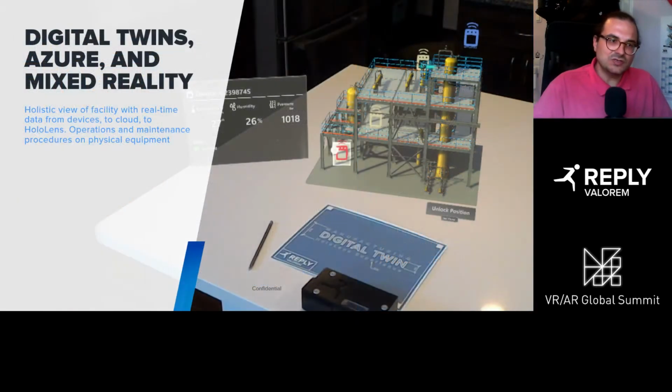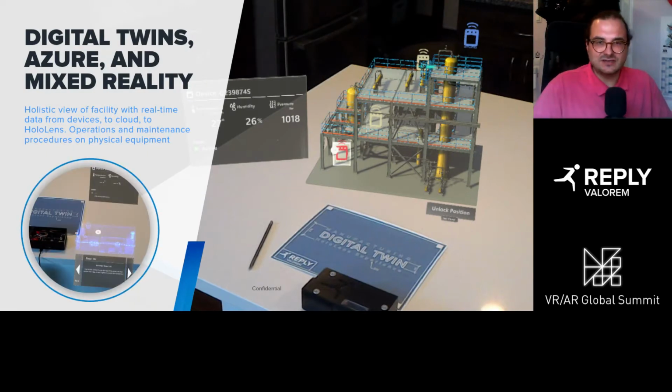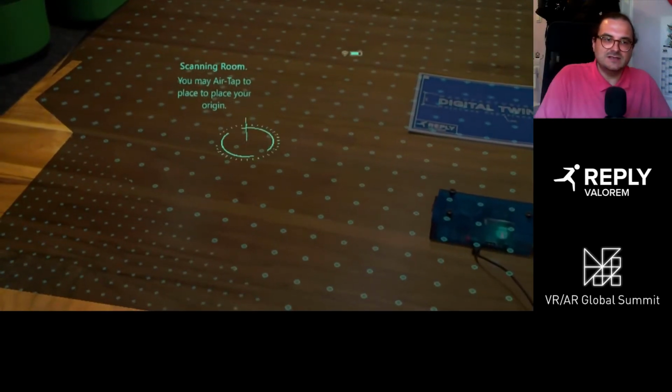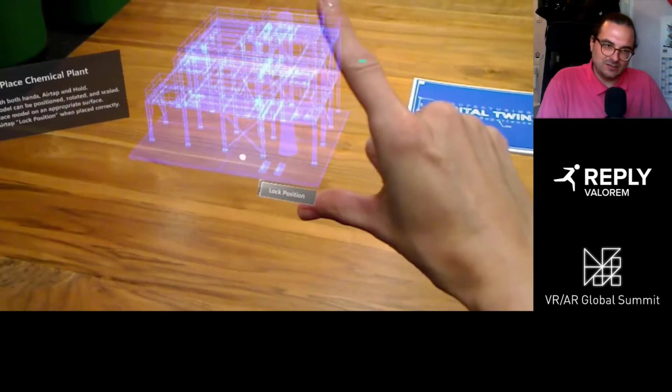So we built this solution for the Microsoft Technology Centers, the MTCs. And this solution is deployed in a couple of the MTCs worldwide. You can find it in every major country, or on every continent you have an MTC on which this solution is actually running. And so our digital twin solution is basically showing a digital twin of a chemical plant.